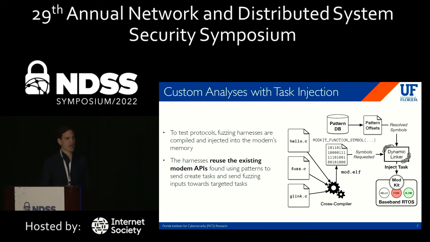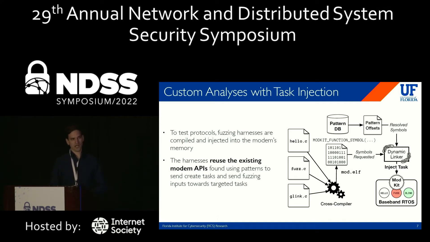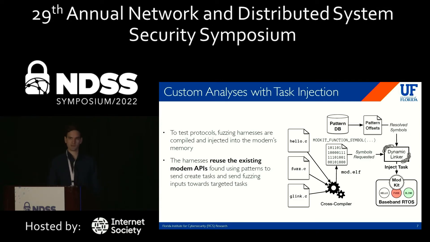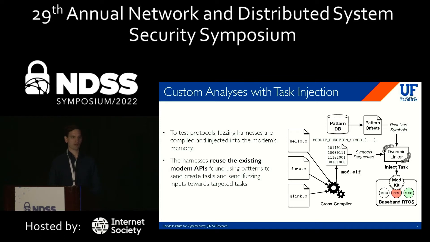Once you've built a vendor plug-in and can run the firmware in FirmWire, you want to inject your own code, change the way it operates, and inject your own fuzzers. To do this we created ModKit, which allows you to create a relocatable ELF image using the target toolchain — Samsung uses ARM and MediaTek uses MIPS. With those toolchains we compile a position-independent piece of code, which we then map into the memory of the baseband running as a guest operating system in our emulator. This code is initialized using the existing modem APIs as if we were developers of the firmware itself, bringing up a task that can interact with the baseband from within. This gives us portability because the APIs for spawning tasks and sending messages are fairly stable.